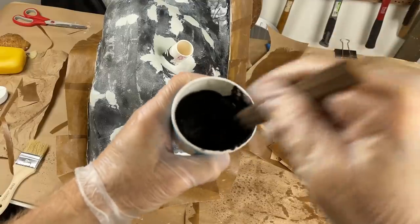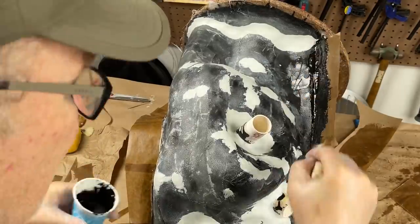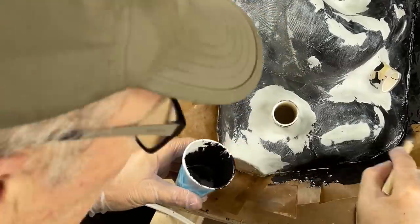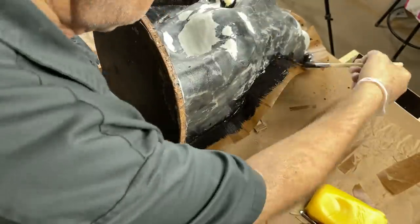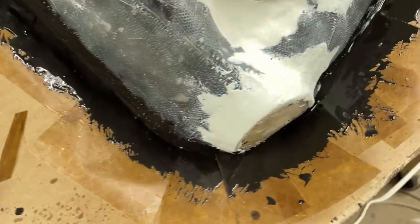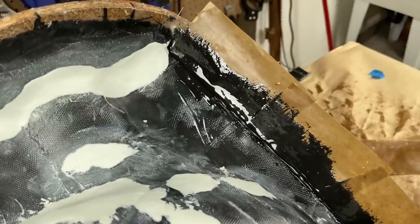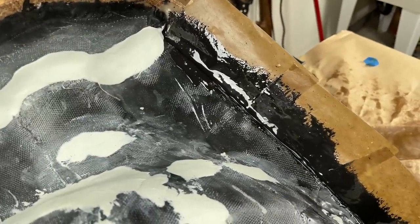Mixed up some gel coat, and we'll get going here on the back side of this flange, on this flap that I just built out of wax paper. Okay, so we put on this nice gel coat, and we're gonna build up this flange with four or five, at least, layers of fiberglass to make a nice strong flange, and this is the thing that's gonna hold the whole thing together while we pour the rubber.